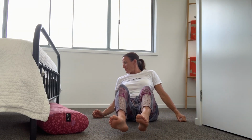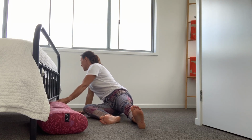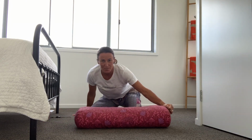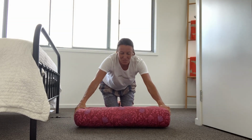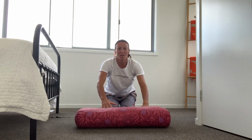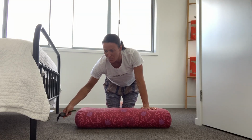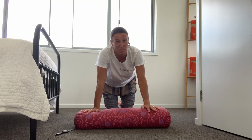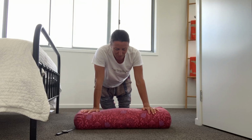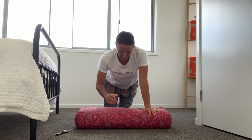Slowly make your way to a seated position to prepare for the next pose. We're coming into Sphinx. When I come into Sphinx, I like to use a little bit of support. So if you have a pillow or something, you can use it. If you're very open in the back line of your body, like you back bend quite easily, you might not need to use this. The target area is the whole front line now.